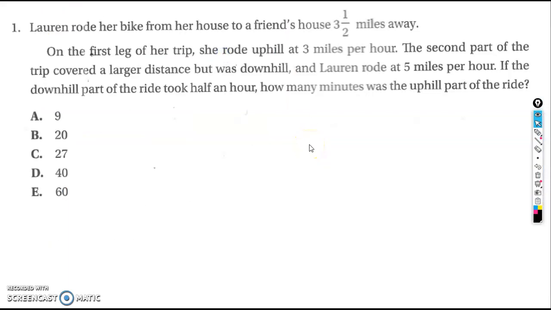So for this one, we're looking at someone riding her bike from her house to a friend's house and how far away they are. But when you look at the words, you don't automatically know how to set up the problem. So it's a question in setting, meaning you're going to have to first decipher it. So maybe in this case, draw a picture, then think about, okay, what math do I need? And then apply that math.